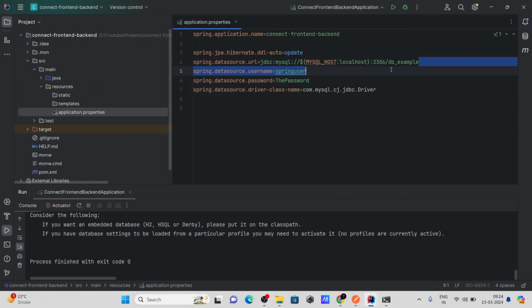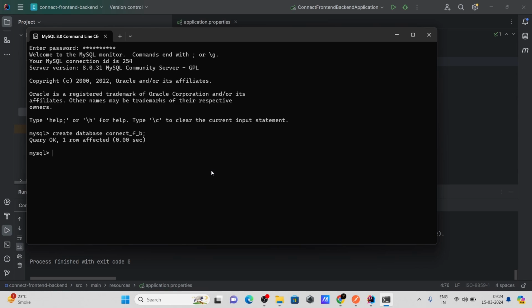Now let's remove this. Okay, now guys, let me show you this database also. Let's check if there is any table present in our database or not. So just use our database name, and our database changes.